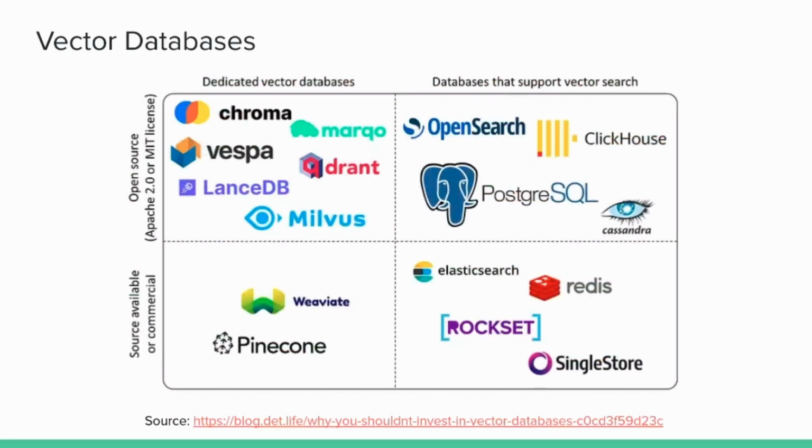Just a quick aside on vector databases. This is one of the hottest spaces right now, because tons of people are building applications on language models, and they're doing things with these embeddings. I think if you took this slide, the companies on it have probably raised like $500 million in the last year, maybe more.